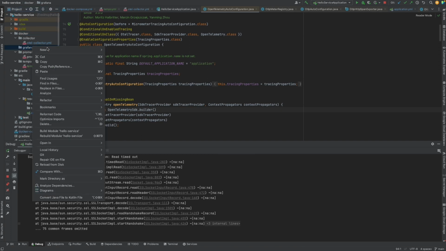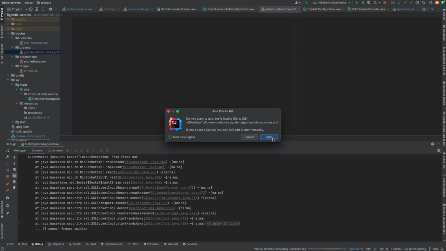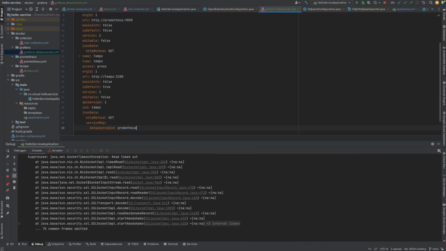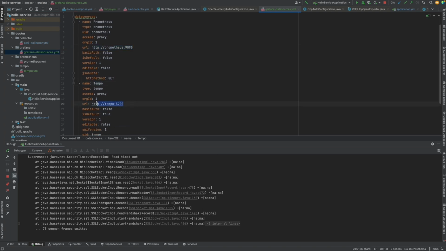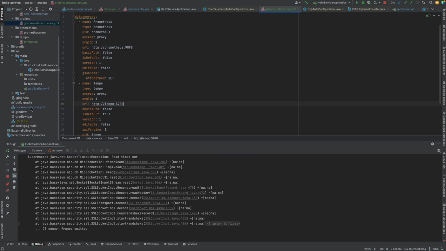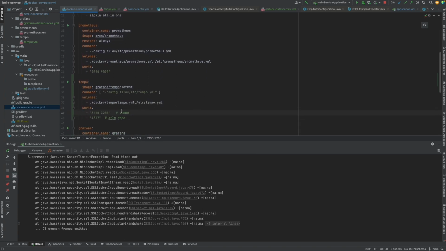I will name it grafana-datasources.yaml, and I will copy all of this here. Basically we have two data sources, one for Prometheus at this endpoint and one for Tempo at this endpoint. The next thing we have to do is configure Grafana to use it.